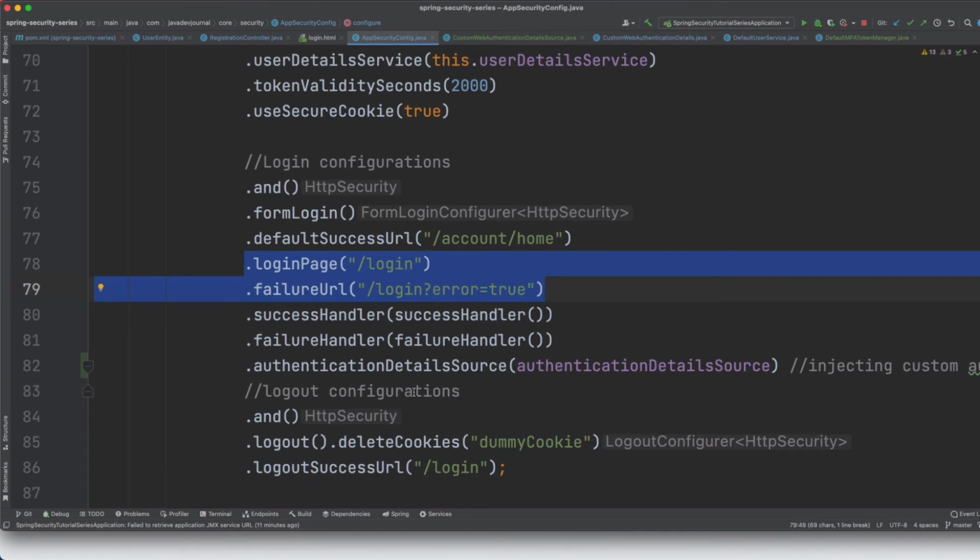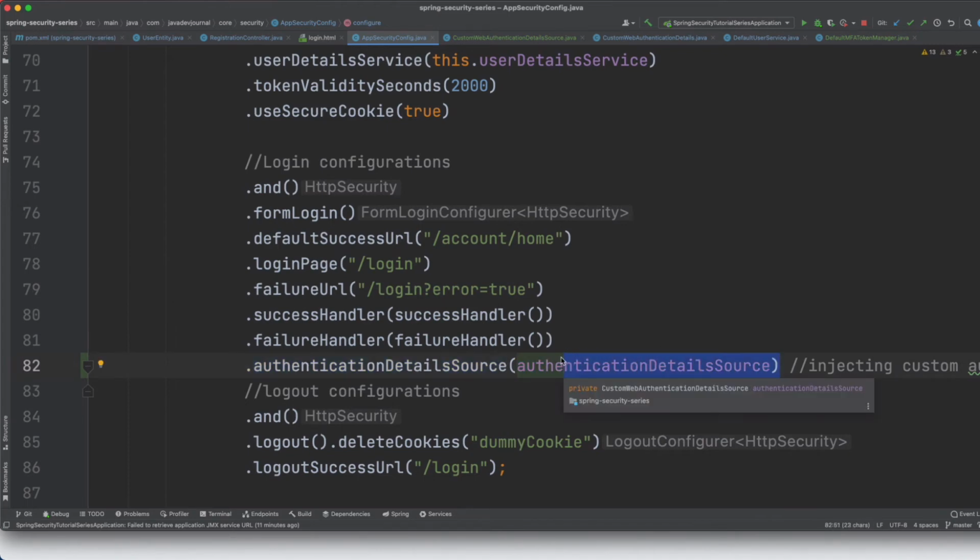I'm telling Spring Security that you don't use your out of the box authentication detail source, but use my custom authentication detail source. All right, so this is what I'm doing. If you don't do it, Spring Security will use the web authentication detail source which is out of the box, so it doesn't know how to get that additional information or the token from the request parameter.